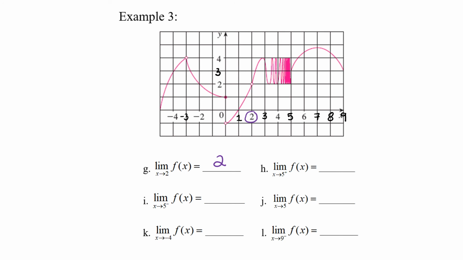Now we'll take a look at the limit as x approaches 5 from the right of f of x. So now we're looking at the limit as x approaches 5. And I think I might have said left, but I meant right. So the limit as x approaches 5 from the right of f of x. So as we start from the right and get closer to 5 for our input, it appears that our output is getting closer and closer to 3.